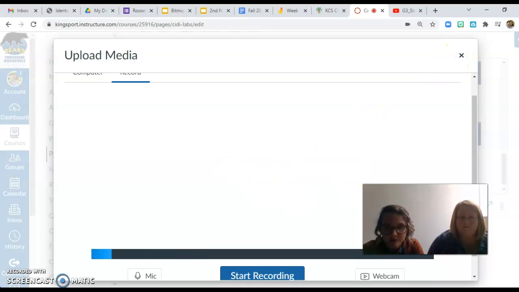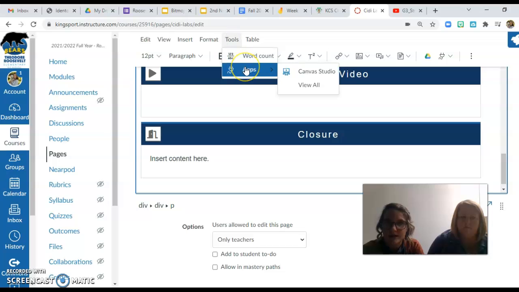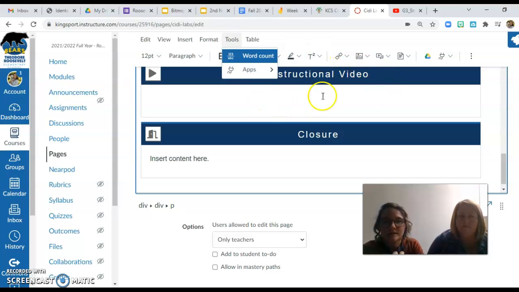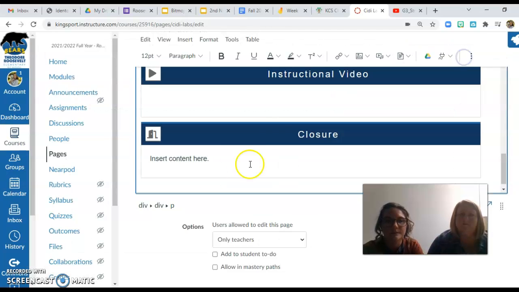Again, it's not going to show us because we're already recording a video. So you can either embed by going to Tools, Apps, Canvas Studio, or record straight into your module using the media button here.